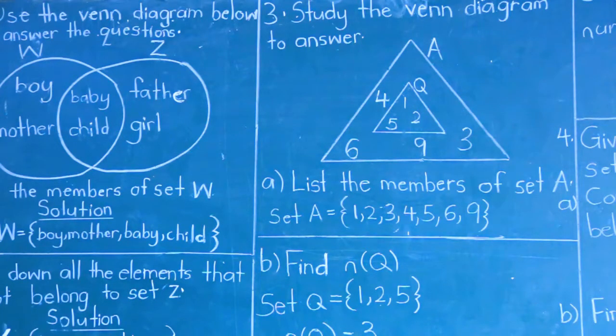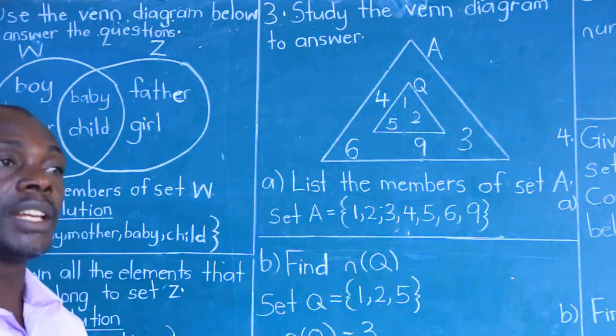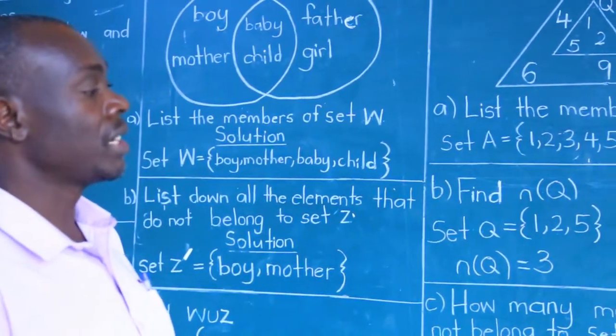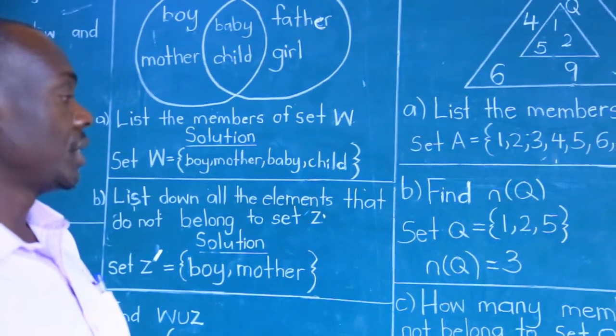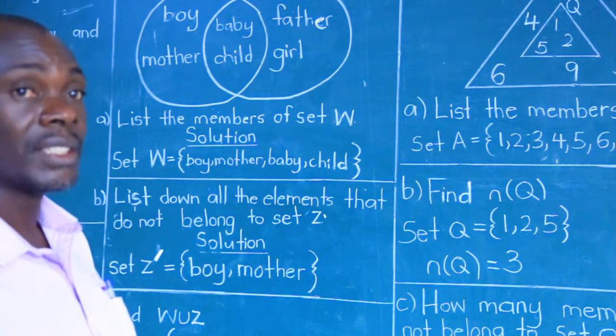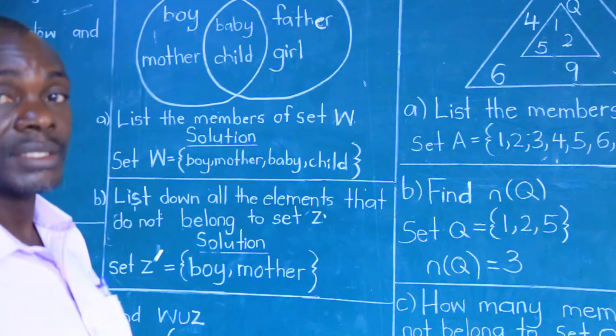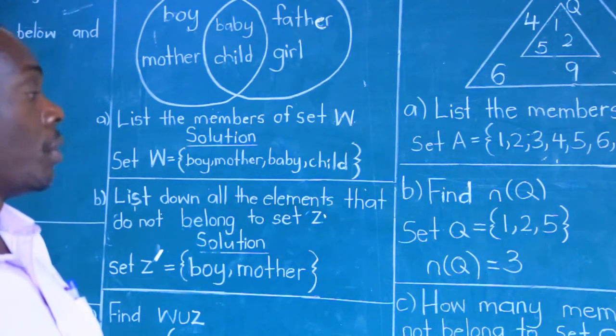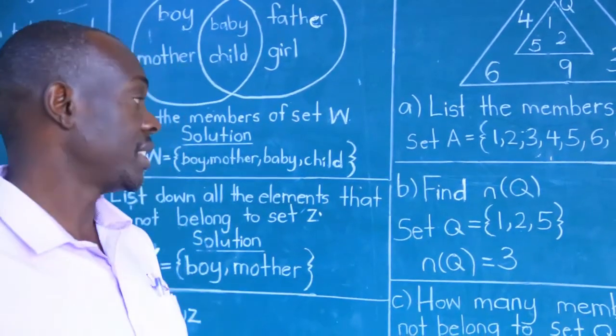And then part B tells you to find the number of elements in set Q. I will not forget to tell you, you must always be organized in your book. Because if you are not organized, you also hate what you are writing. And then, who will love it? Ensure you love what you have written. That's when people will love what you have written.